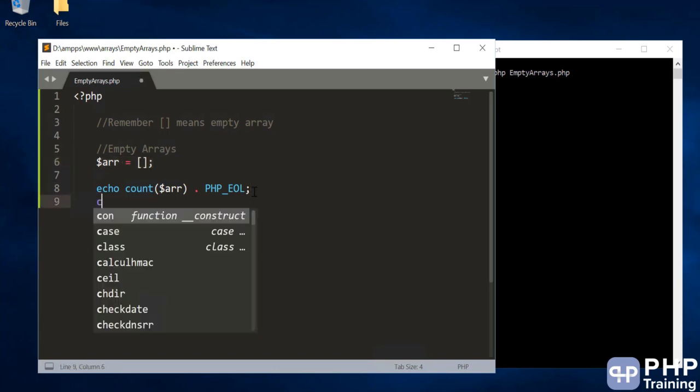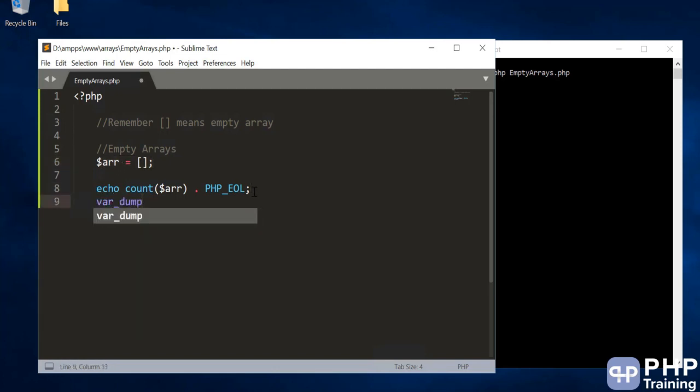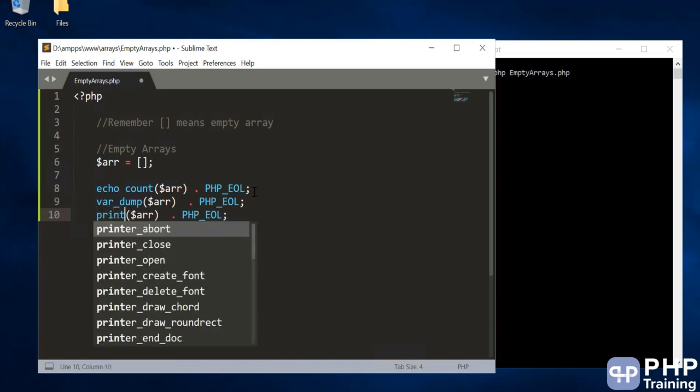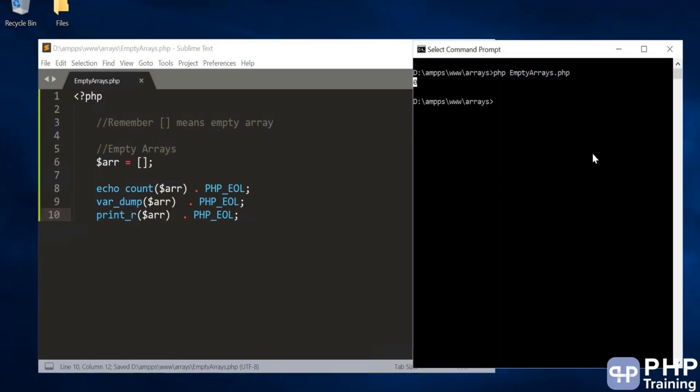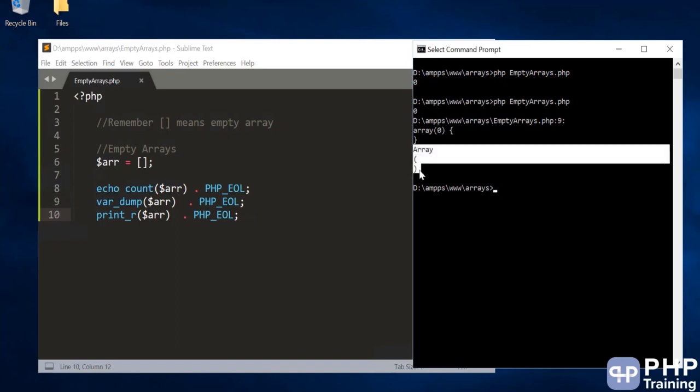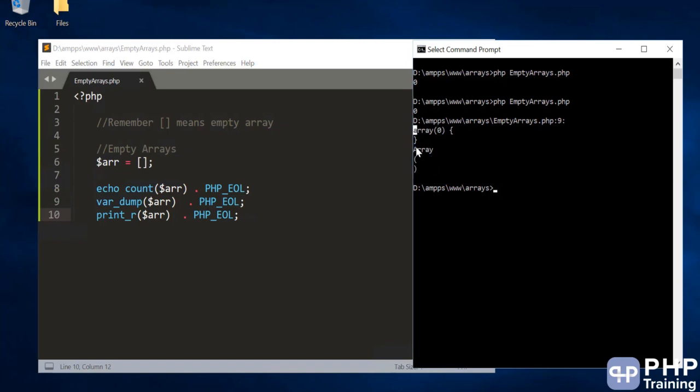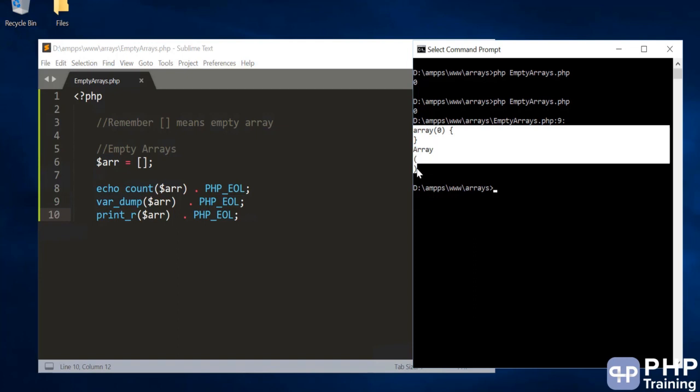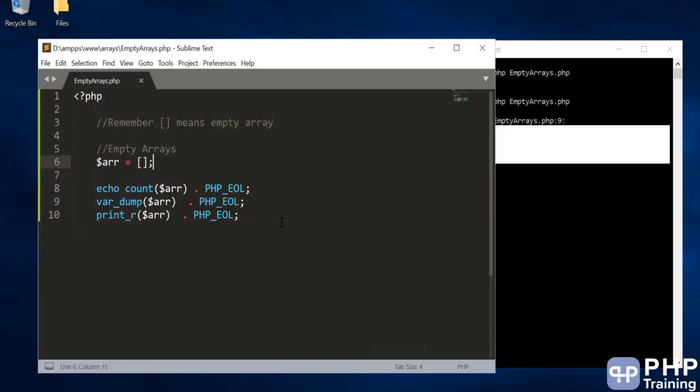Let's do a var dump as well to understand what's inside this array, and also a print_r. The var dump shows 0 elements and nothing inside. The array is empty. You have to understand how to define an empty array so that you can add values later in your program. The way to define an empty array is just to open and close the square brackets.